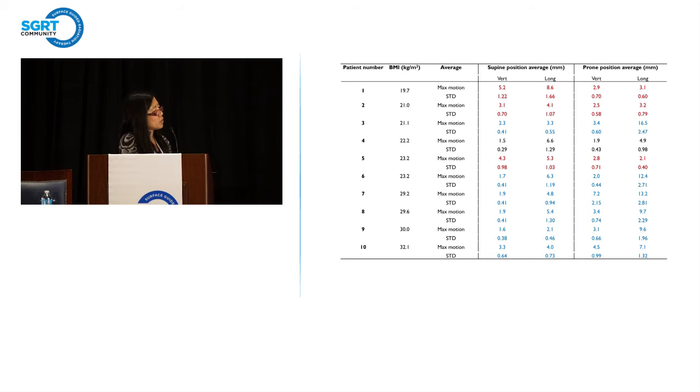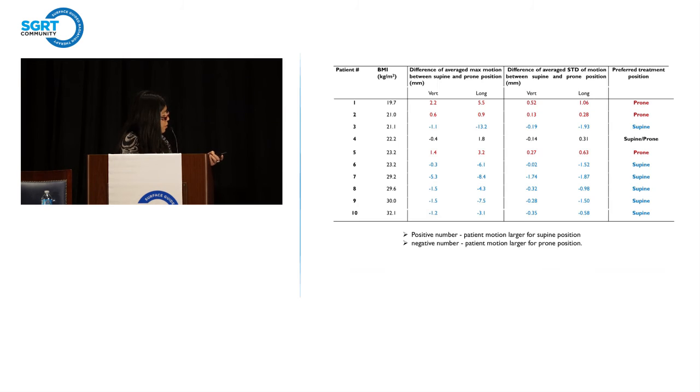Going to the table, we can see 1, 2, let's see, 1, 2, this 5, they are in the red color, so it's the supine. And we can go here, this one is better. You can see this group, 1 to 5, and 3, 6, and number 4. There's no clear advantage of one position over the other. But we can see clearly it's highly patient-dependent, and I'm going to show you a tracing.